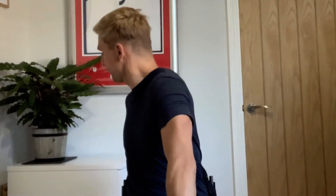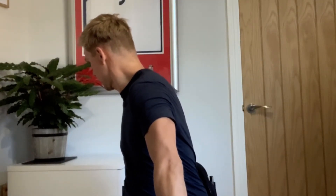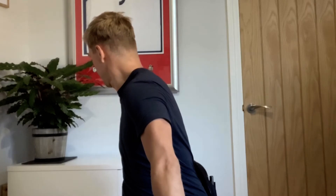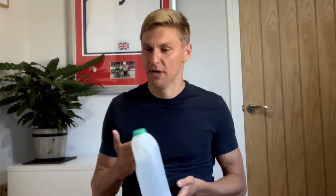So we've warmed up. Please go through that with a little bit more detail, a little bit longer, and only as much as you can — everyone's got different levels of function. Going back to my milk cartons, this is just to add a little bit of weight, that's all it's for. It's not to try and make you the strongest person in the world, just a little bit of resistance against the muscles. If you haven't got the strength to use the resistance, just go through the body motion. You can fill it up as high or as low as you like to make it as heavy or as light as you need.